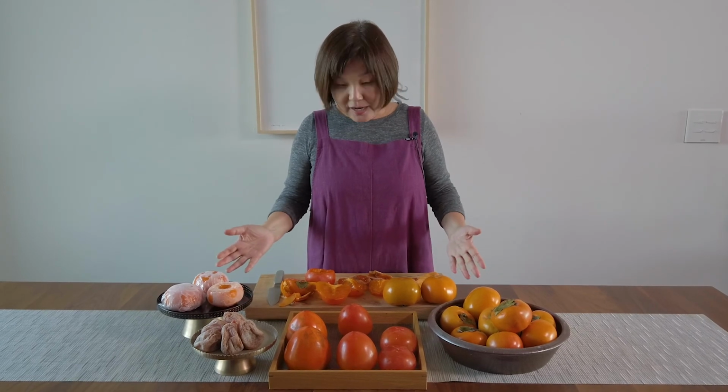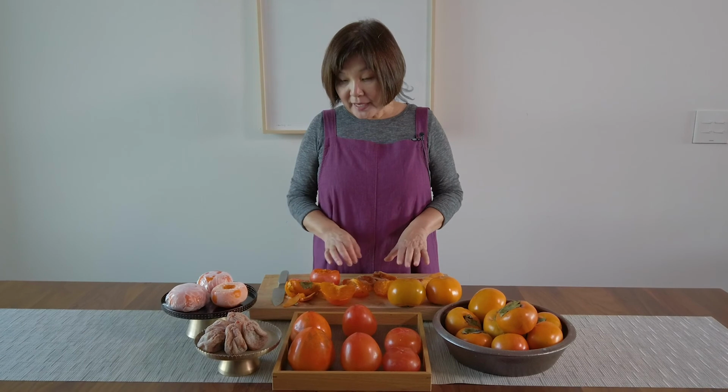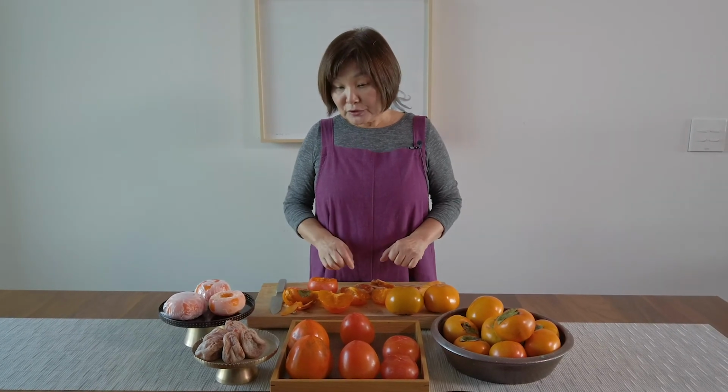So here we have all different kinds of persimmons, and I hope you'll try them this fall, and do let me know which ones you like best. And I'm going to show you a simple way to make persimmon salad to add something special to your family dinners. Enjoy!